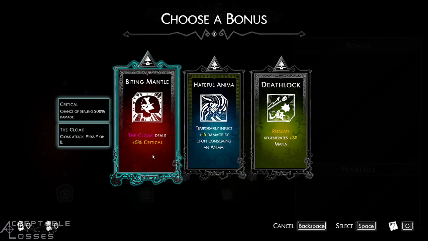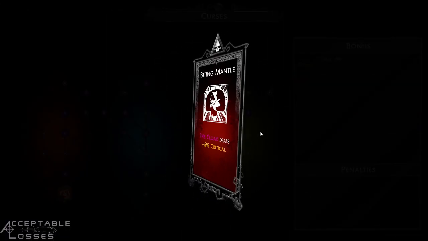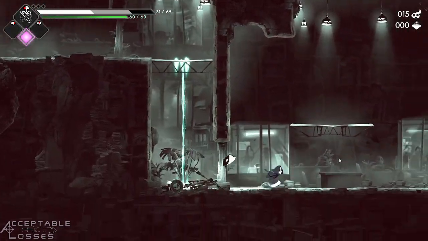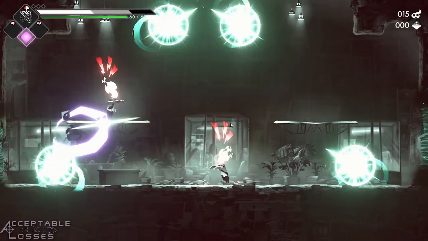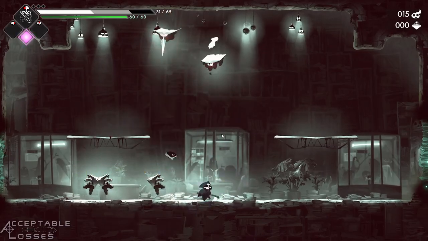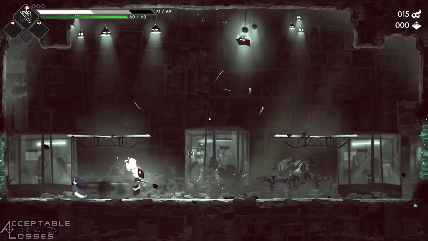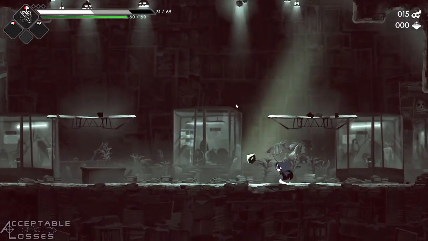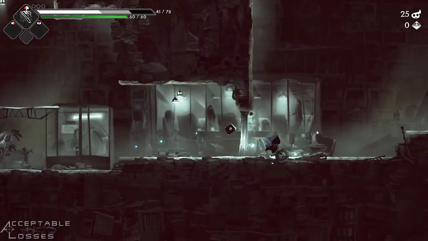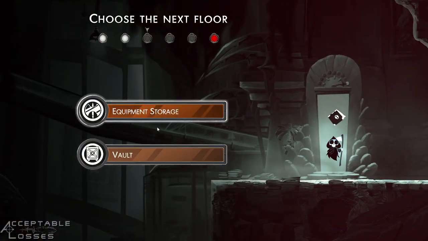Cloak deals plus 5% critical, I guess. Not that I have any abilities yet. Oops. I can hit them still? Yeah, okay. Wasn't trying to dash in that direction, but that's fine. Increase max HP. Yes, equipment storage, please.